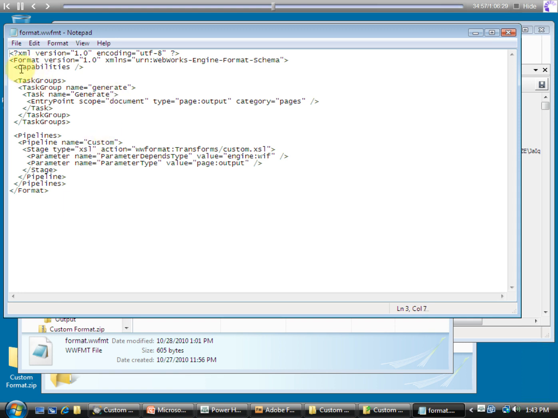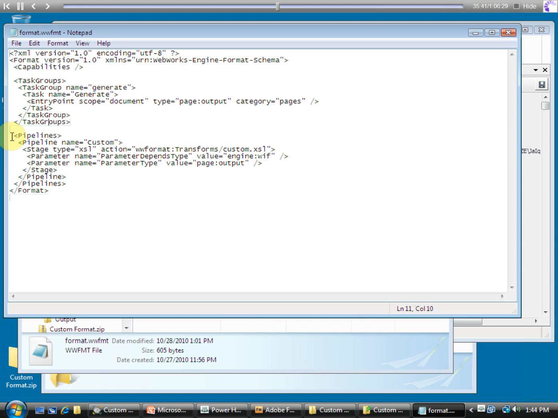First of all, the format definition file has a variety of parts. The first one, again, XML as always. Format container. Web capabilities, we don't really necessarily need to work with those. I won't go into those. You can learn more about those at other times, but we just say, hey, we don't have any unique capabilities declared for this format. We can identify some task groups. This is useful for having things show up in the File Explorer. There's a task group for generate, so we just let ePublisher know, hey, what files are we generating?